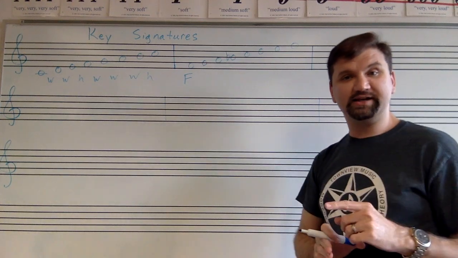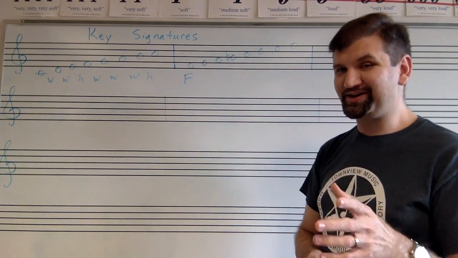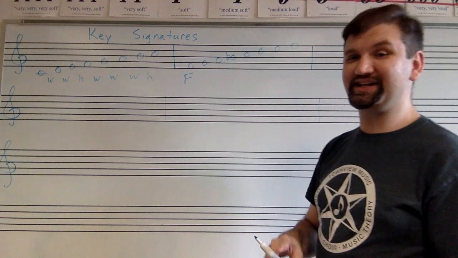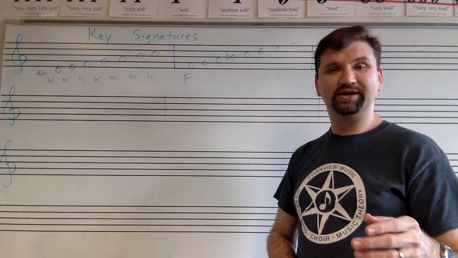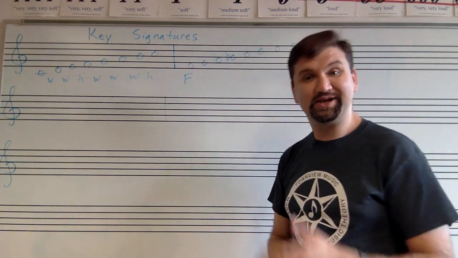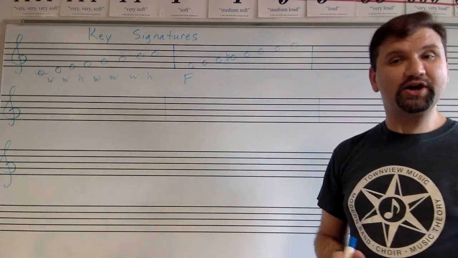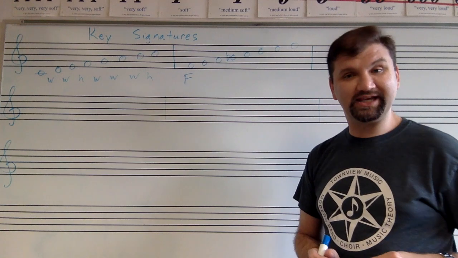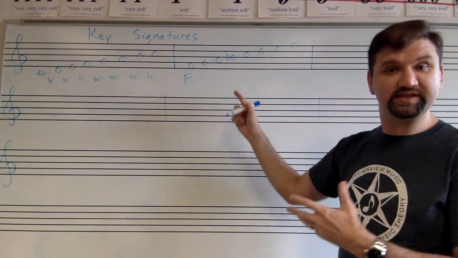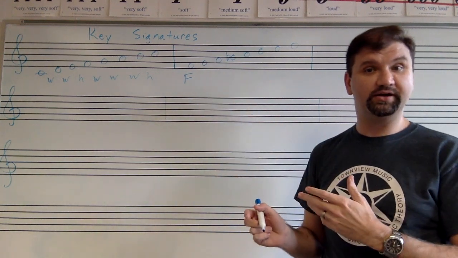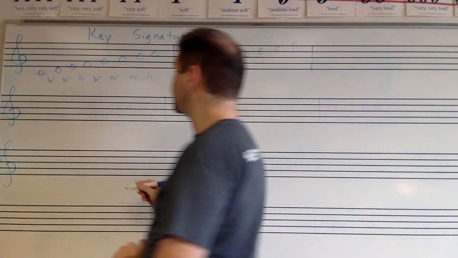And it had one flat. And you might already notice that that one flat is on what solfege syllable? Well, it's on Fa, because the last flat is Fa. Well, what if I go to my subdominant again? What if I go to the Fa of this scale, the note I just put a flat on? Well, that's B flat.